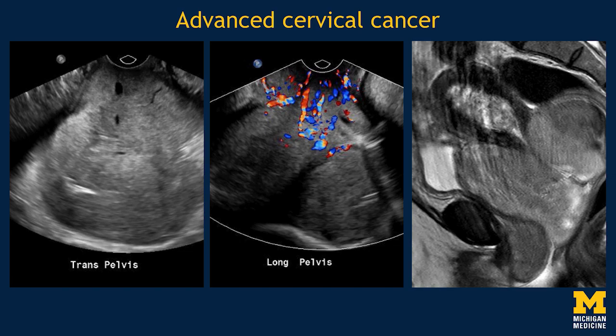Here's another example of a very vascular cervical cancer at ultrasound. On the initial image, everything is commingled and it's very difficult to make out the anatomy. The central image shows a lot of hypervascularity in that tumor. The MRI image shows why — there's a very extensive exophytic mass actually filling and expanding the fornices of the vagina, getting in the way of the ultrasound probe. But it's extremely vascular, so let that vascularity be your guide that something strange is going on.